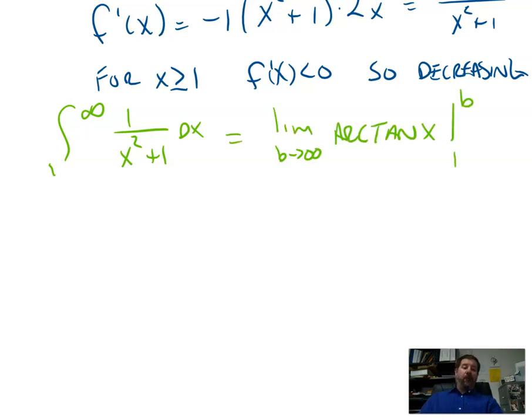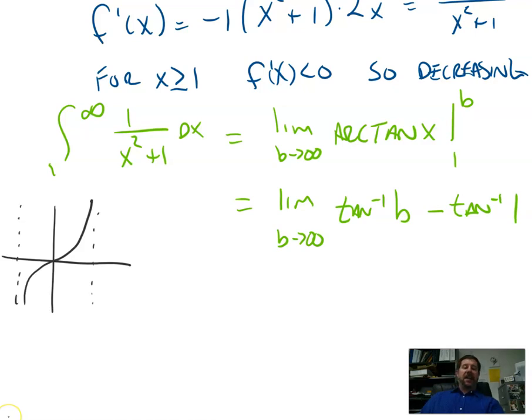So again, just trying to be halfway good here. Switching to my limit notation, the limit as b approaches infinity of arctangent of x from 1 to b. And so this would be the limit as b approaches infinity of tan inverse of b minus tan inverse of 1. Switching to tan inverse because I didn't have room to write arctan. And if we evaluate this now, tan inverse of infinity, well, thinking of my tangent graph, that's going to happen at pi over 2. Minus tan inverse of 1, which is pi over 4. So we get pi over 4. So this integral does converge, okay?